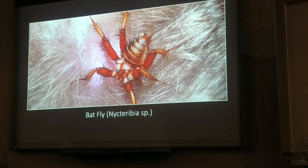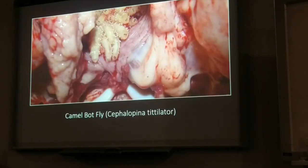Now we move on to another one you've probably heard of in pop culture, the bot fly. There are several different types of bot flies, and I'm not going to cover them all because there's dozens and dozens of them. I'll just cover the tastiest ones. Aren't you lucky? So here we have the camel bot fly, Cephalopina titillator. They're found on basically 100% of wild camels, which is basically here, where the wild camels are.